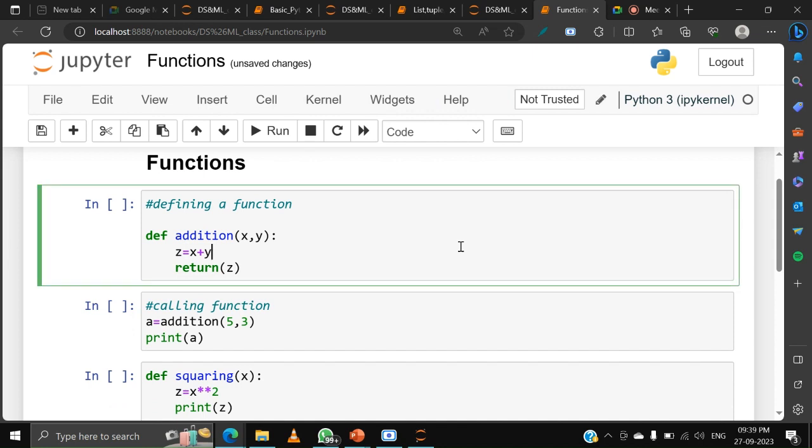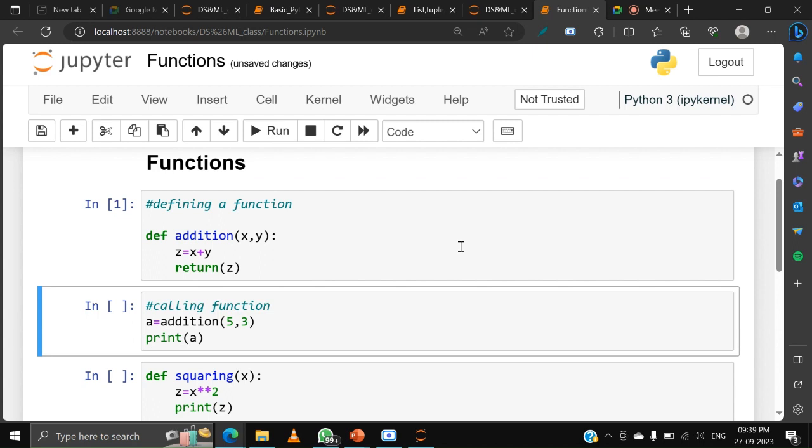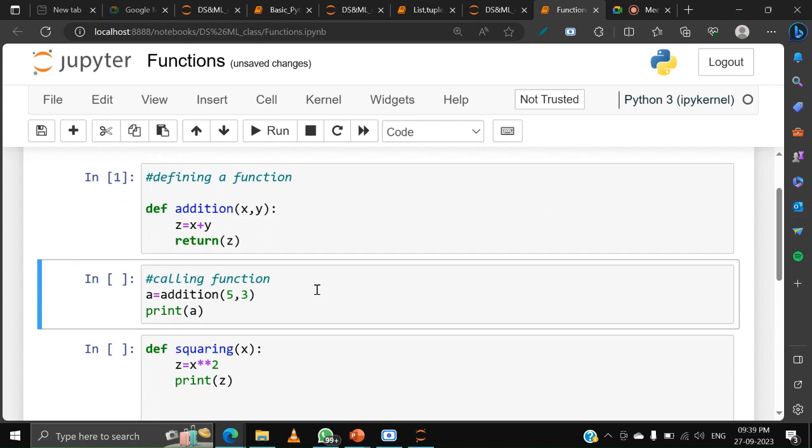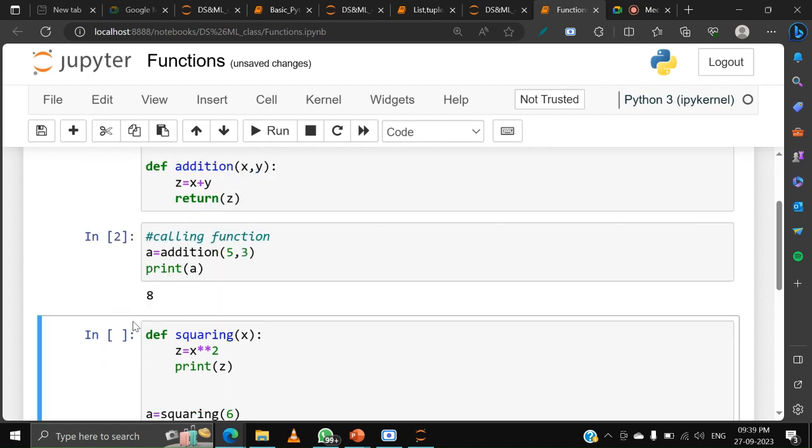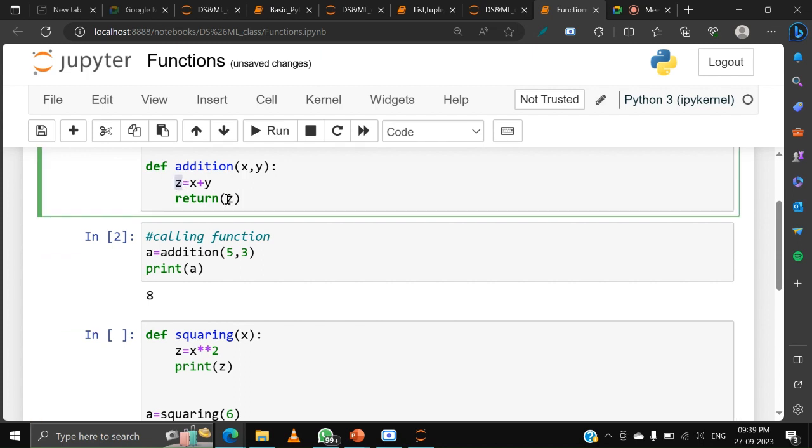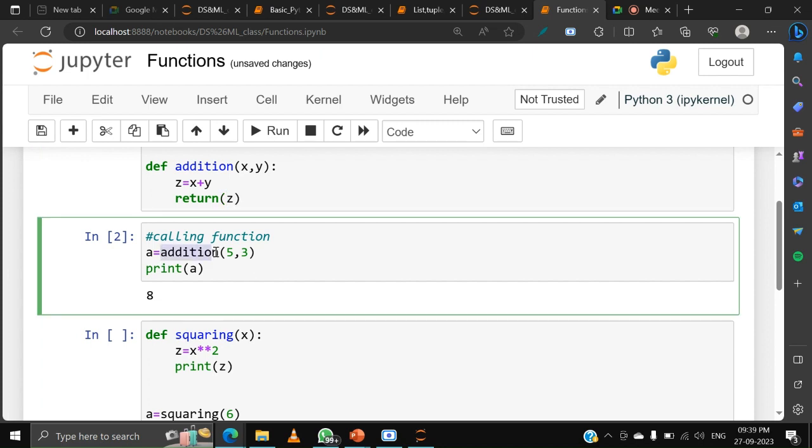I am executing the function. I am calling the function here. A is equal to addition of 5 comma 3 and printing A. See what is the output? 8. See, as I told you, Z contains 8. That 8 will be returned to here, will be assigned to A, and that A will get printed. 8 will get printed.